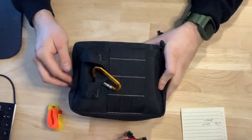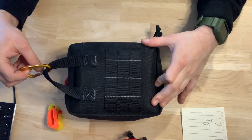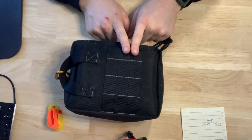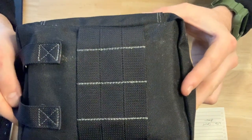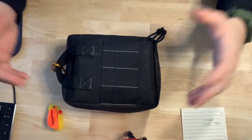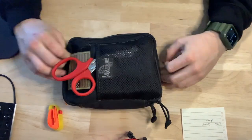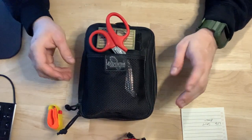On the back, I keep a little carabiner on the grab handle in case I want to hang it to something. It also has MOLLE attachment points — three rows, basically four columns worth of MOLLE — so you can attach it to a pouch or a seat organizer. My truck is MOLLE-equipped. I just like to keep this thing in my center console where it's easy to grab and access.